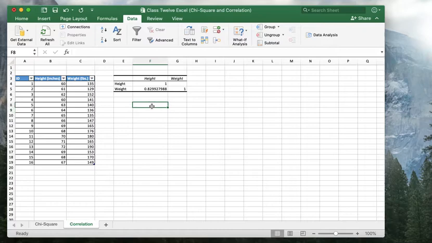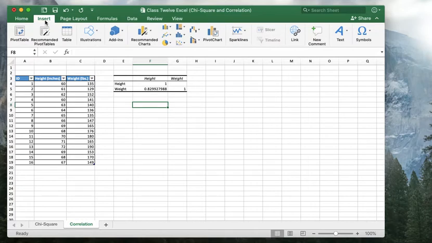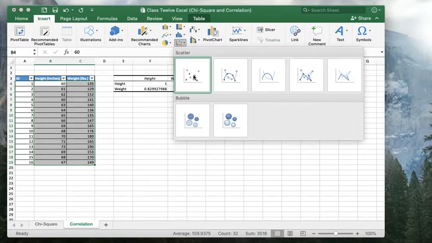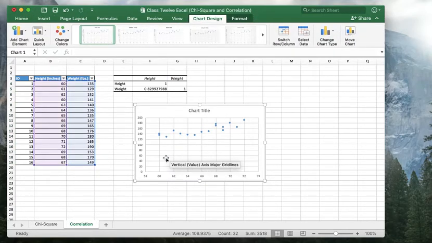Now to get a visual display of our data, we can also insert a scatter plot. But first, in order to do this, we want to highlight the values that we wish to include in the scatter plot. And then under Insert, what we would do is insert a scatter plot here. And here we can see generally the trend line that's kind of positive and going upwards, demonstrating the relationship between weight here and then height here.